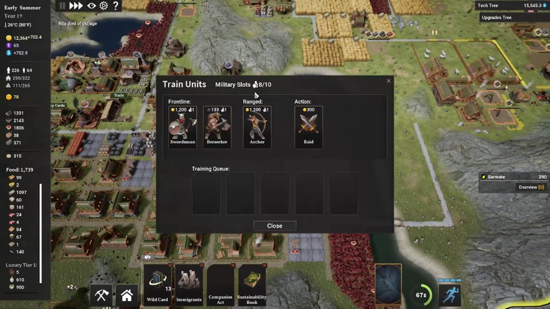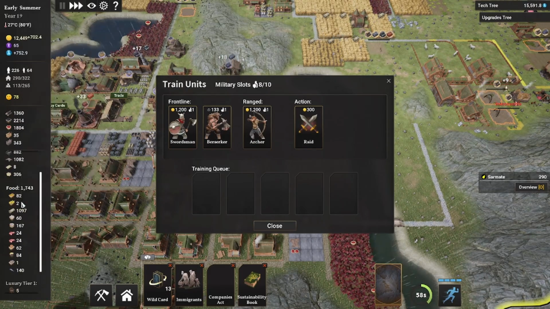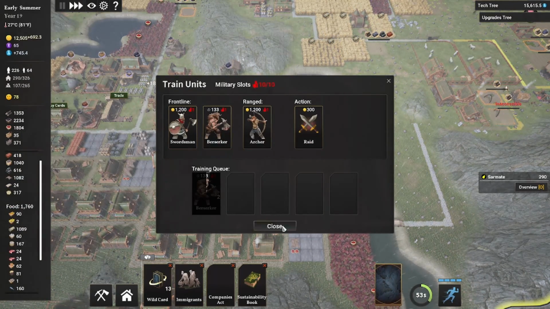Now, we do have space for 2 more units, it looks like. Let's get some berserkers going in. Heck yeah. We need a little bit of iron. We can do it. Let's get some berserkers on the way.